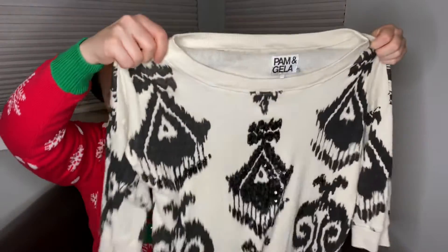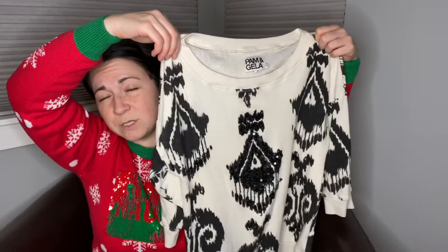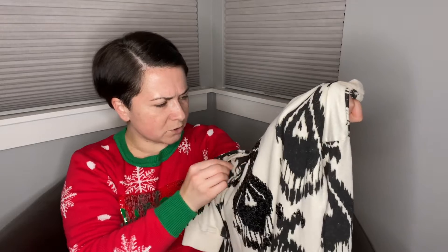Next, I was actually surprised — I've never found this brand in Washington. It's Pam and Gela — I first saw this brand when I went thrifting in LA. It's a size small. From what I remember, the people who created Juicy Couture created this brand. It's got sequins in the front here — you can see I'm kind of shaking it for shimmery effect. It looks like it's got some fuzzy white stuff on it, but honestly it's just a dryer sheet that got stuck on it. That's a real cute piece.